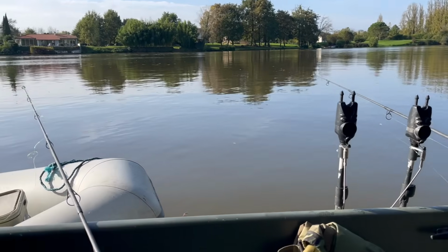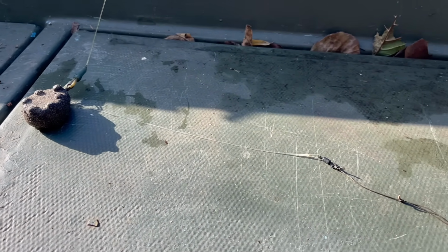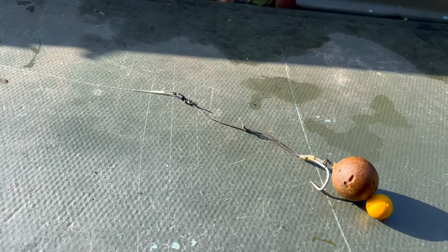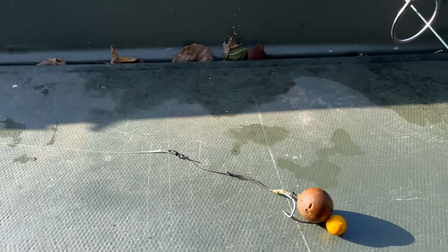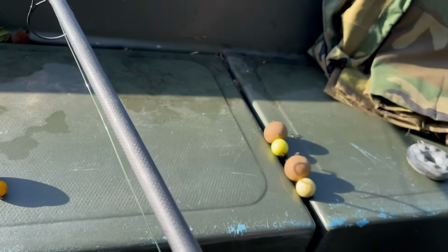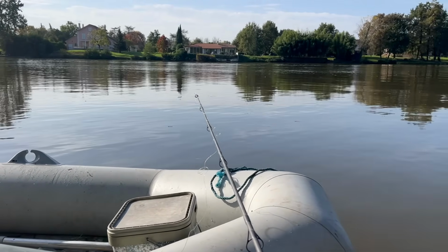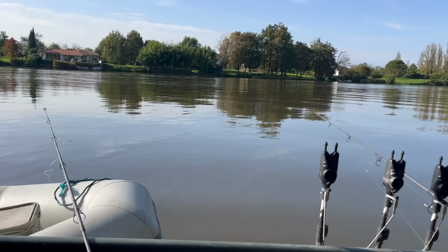I'm on the inside of a big bend, so I can get away with just swinging out 5 ounce gripper leads. Got my big combi link on, big strong heavy duty boom. That's 45 pound stiff section boom, and I've got 45 pound supple section, big size one. That's a 24mm bottom bait, and I think it's 20 or 18mm pop up. And all I'm going to do, I've got some stringers or just like little PVA bags of boilies. I'm going to put on the hook, cast out, and maybe 3 or 4 baiting spoons worth of maize, tiger nuts over the top, a few boilies, and that's it. Let's see if we can pick one up today. That'd be awesome if I can. Let's get them out there.